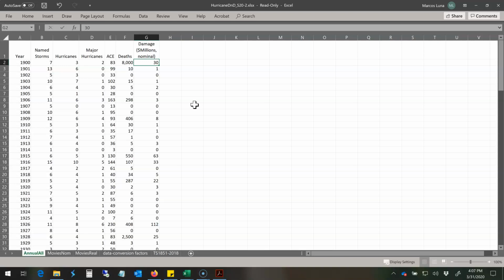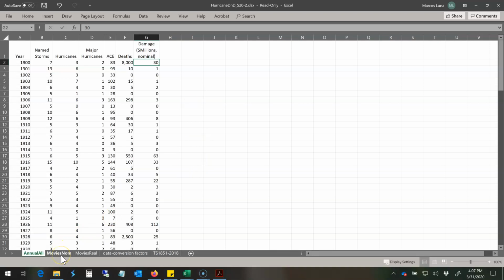Inflation referring rather to the cost of things, right? So it costs more to buy stuff. So if you had to rebuild the town today, given the damage that occurred then, it would probably cost a lot more. And so the question is, how do you adjust for that change over time in the value of a dollar, right? So this is a common problem when you want to compare money over time. So let's look at an example.